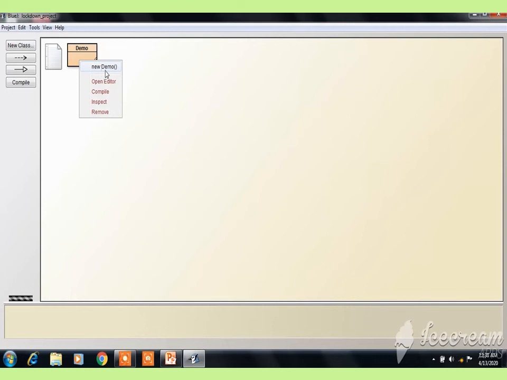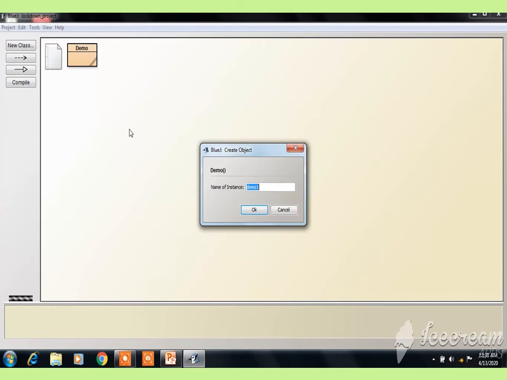Since the name of our class is Demo, it's new Demo. Click on it and the create object dialog box will open up, where BlueJ has already provided an object name. Of course, you can type a name of your choice. Suppose I want to name it obj. So let's type obj and click on OK.